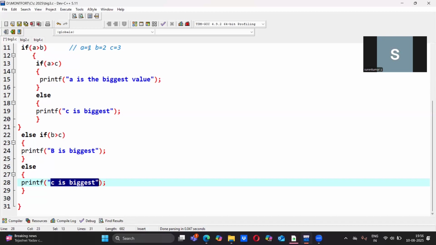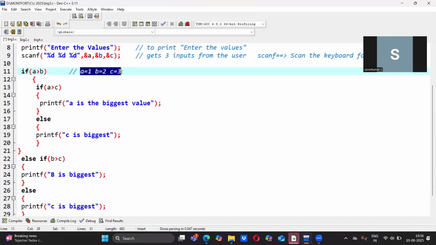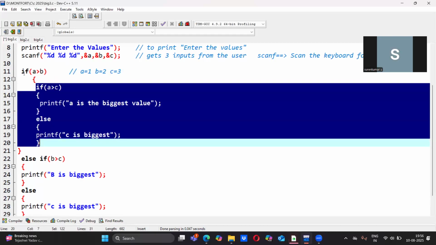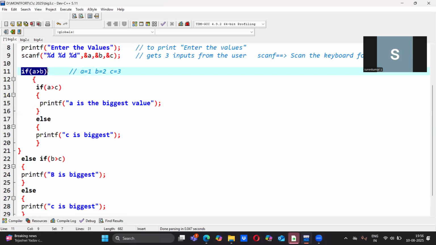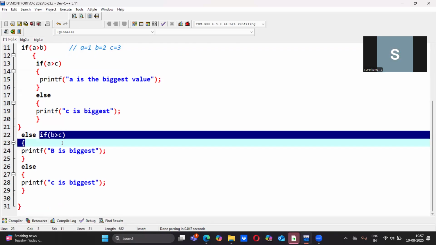See, the number of inputs, the number of variables we are dealing with. We are dealing with three variables. Okay, the number of if statements you count: 1, and one more nested if. This is nested if. If you have any if condition inside another if condition, this is called a nested if. So one if condition we have here, we have another one. So 1, 2, and where we have an if condition here, we have one if condition, we have 3.